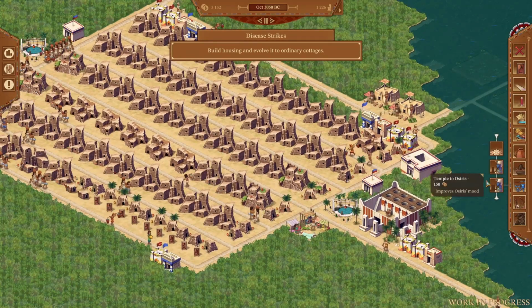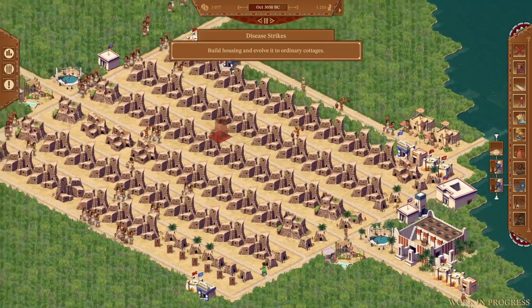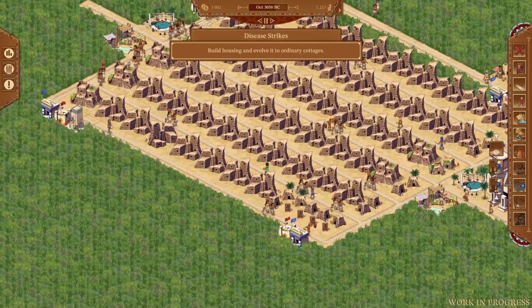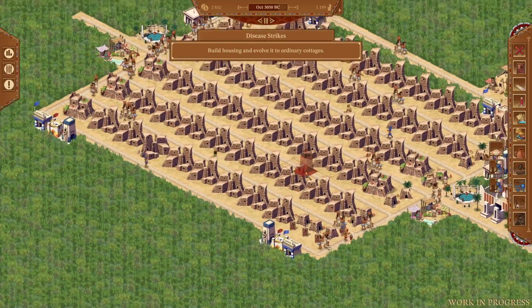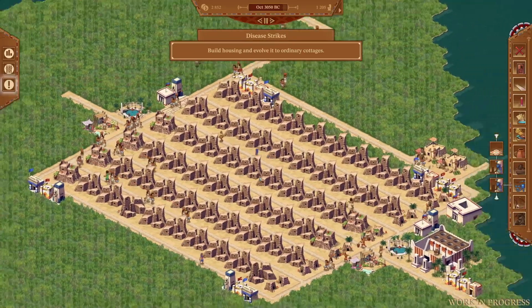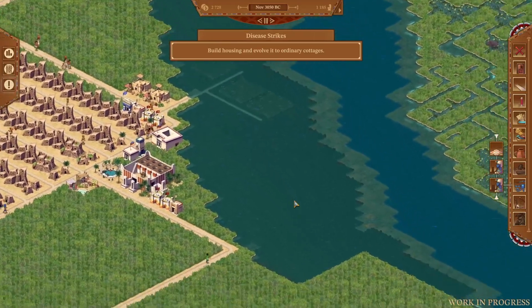desirability of the area. Let's go with some religion here. Osiris. We'll have some shrines that will make everybody a little happier around here. There we go. And the apothecary is going around. I can see them doing their thing. It looks like disease is striking, but of course, they're able to cure it quickly.